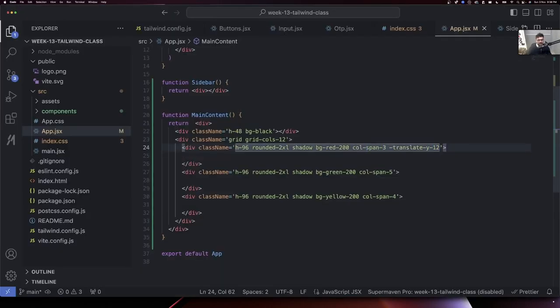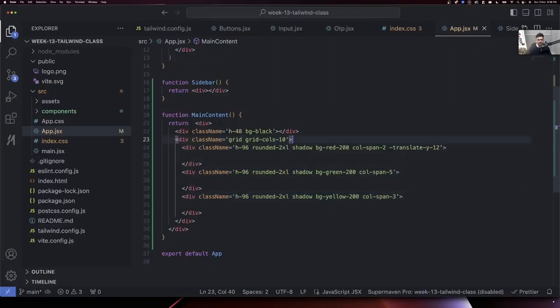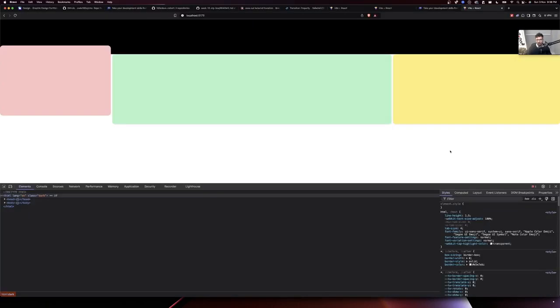So 12. This probably needs to be smaller, the first guy. Let's make this 10 and let's make this span 2, this span 5 and this span 3. That looks closer to what we want.